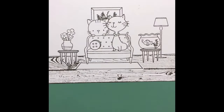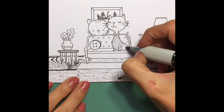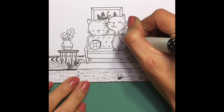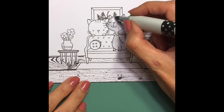So that first part was the masking, and the second part is going to be the Copic coloring. And if you don't care for the coloring, you can just skip to the end, because it is obviously a lot of coloring. So I'm going to turn on some music, and you can just sit back and relax and watch the coloring.